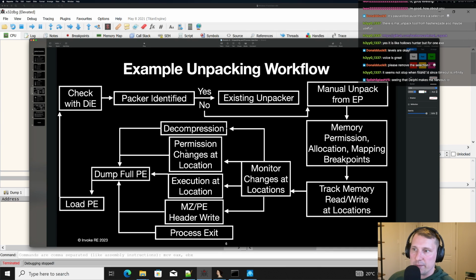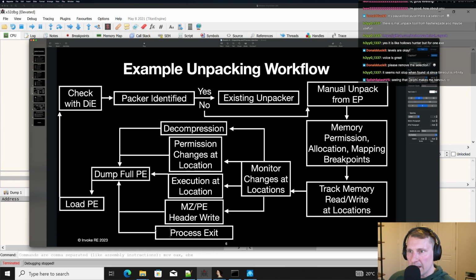We want to look for any decompression that happens, any permission changes, any execution at those external locations that were allocated in memory, and whether a PE or MZ header was written to a location, etc. And as a last-ditch effort, if the process exits, we also want to dump at that point in time.